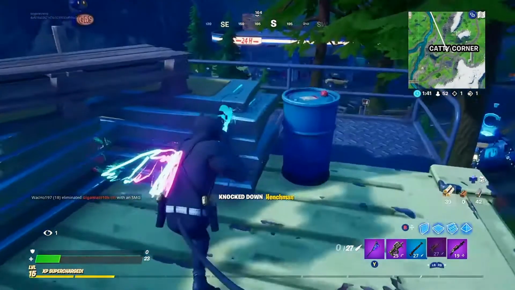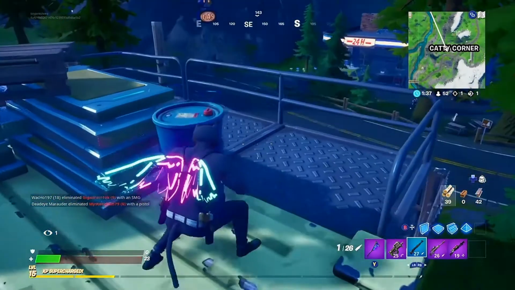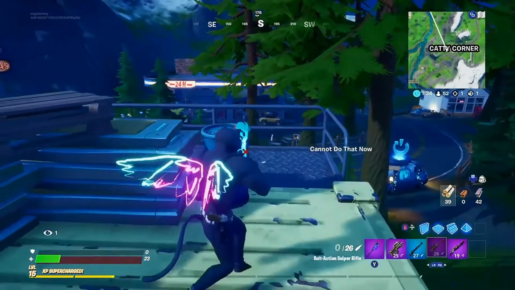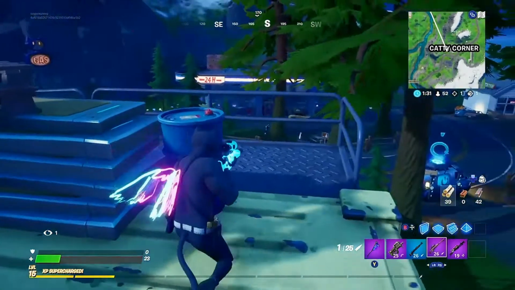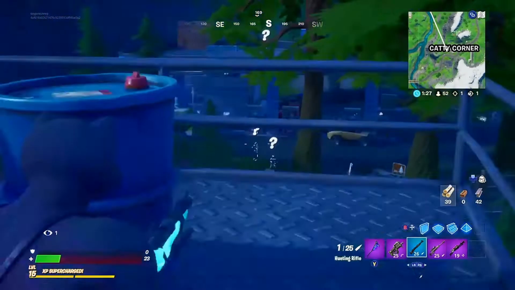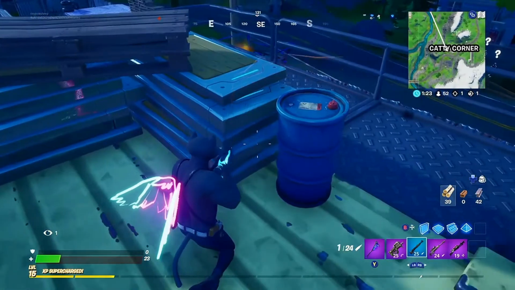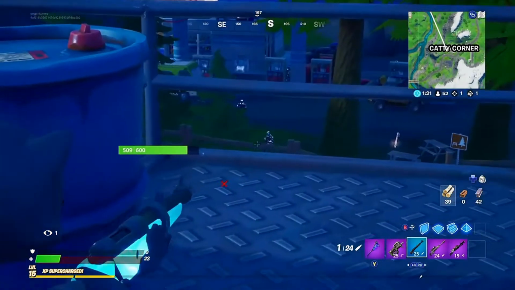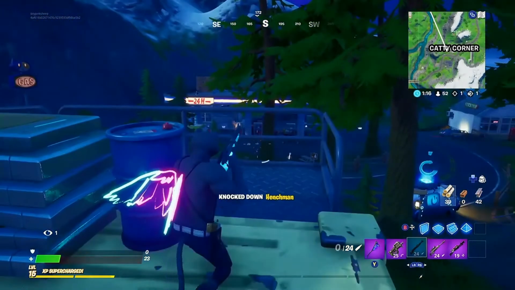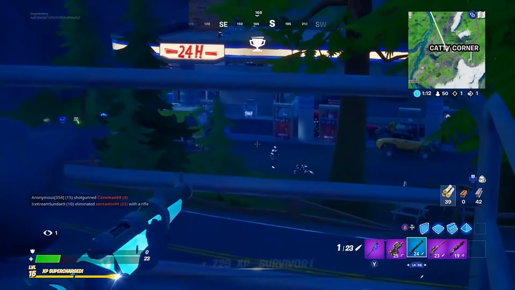If you have something like a hunting rifle or a sniper or just a regular far range shooting gun, you can probably snipe all the guards without them even noticing you. So when they're not moving, that's the best time to hit them. It's easier to hit them, so if you want to get them quicker.